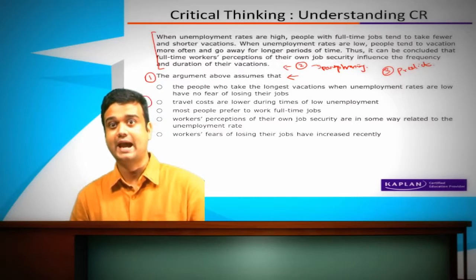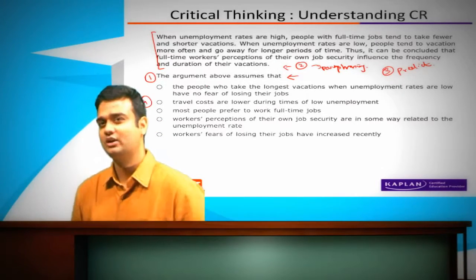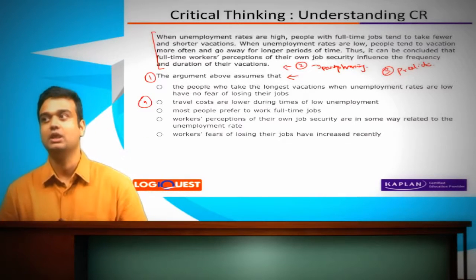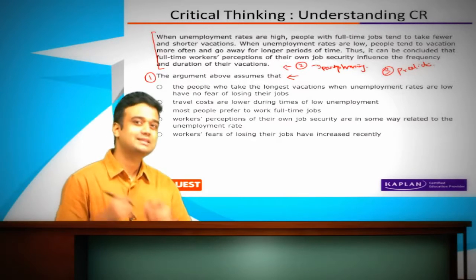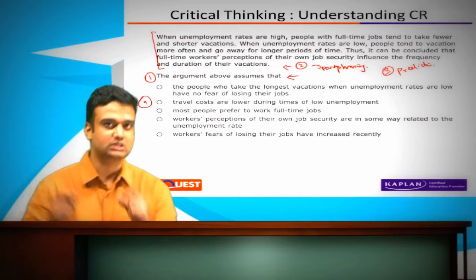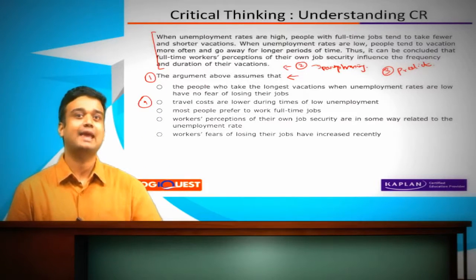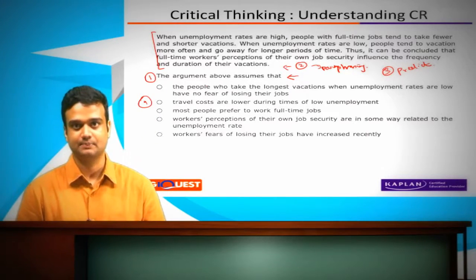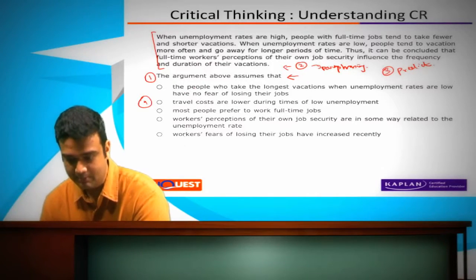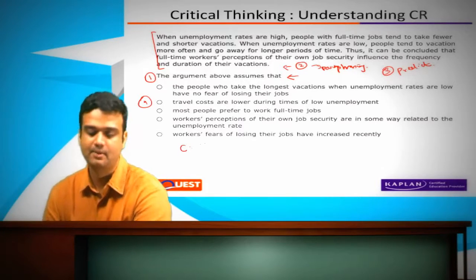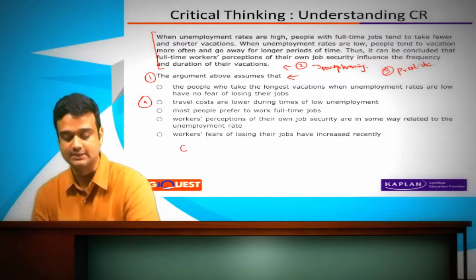So if you look at the argument, and think about, okay, what is the point this guy is trying to make? That's what's important here. The point that the author of this argument is trying to make. Well, you realize that the last sentence sort of is the gist of what he's trying to say. That's what he feels, right? And everything else is reasoning behind it. Now this we call the conclusion. Now the conclusion here, I'm going to paraphrase it, and again, this is a very important part of solving critical reasoning questions, especially the medium and the hard ones.